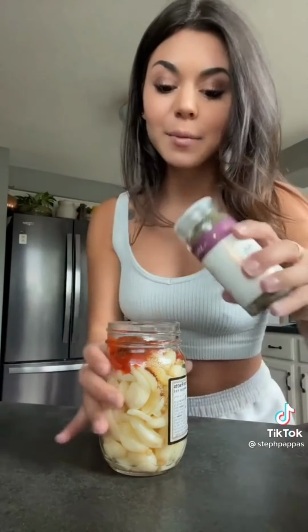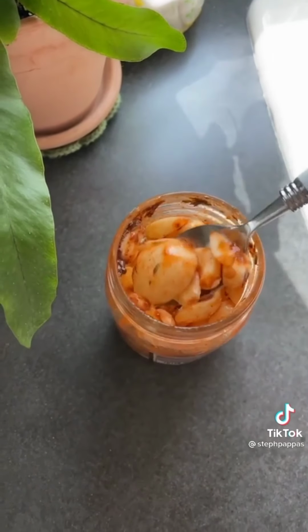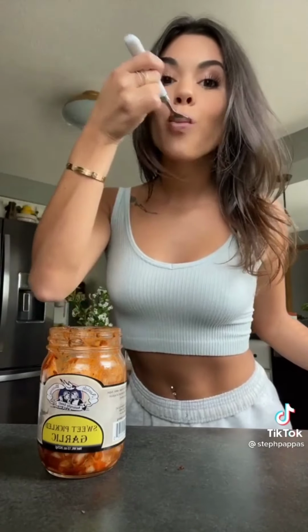I don't know how much. And then some thyme. And then we just shake it. All right, mine looks just like hers. Now let's give it a try. Okay, let's try it out. Lots of flavors. It is good. Ooh.